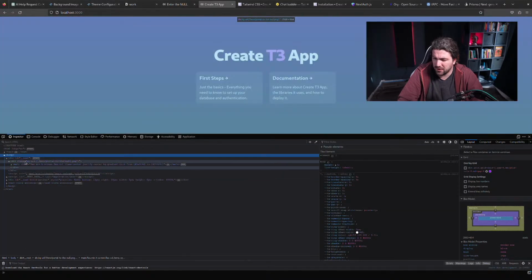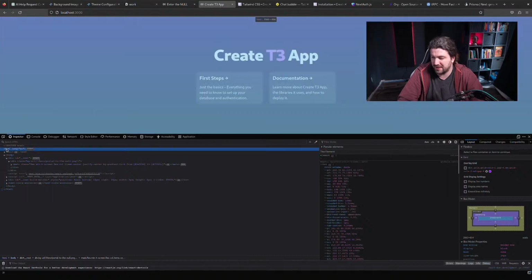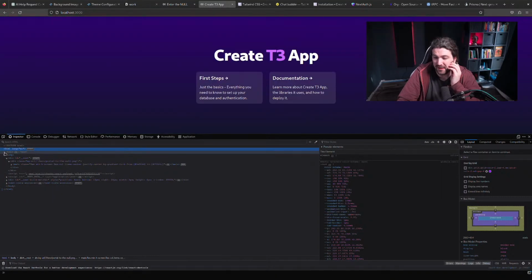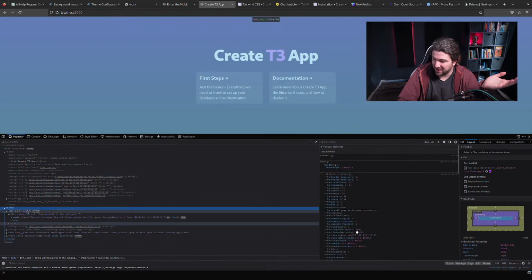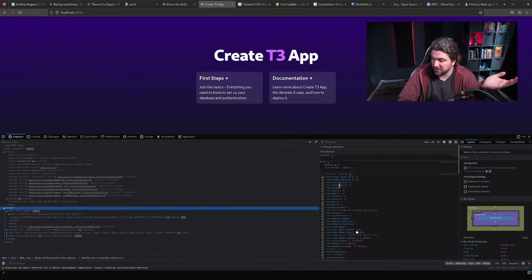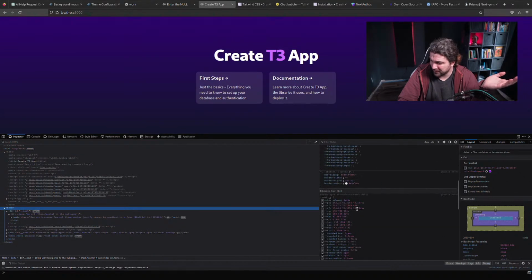I guess I can look for head here, so it must be this HTML here. There is no div that wrapped head. And I'm sure that when you get to know Tailwind, all of its magic just seems nice, but look at all these things that it generates. Again, probably nice. All these TW translate Ys. I don't know.